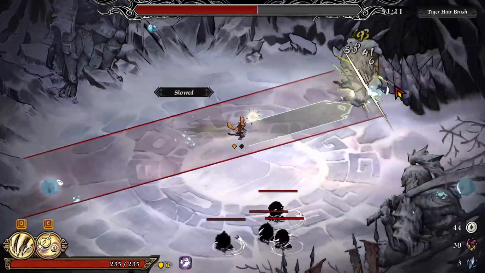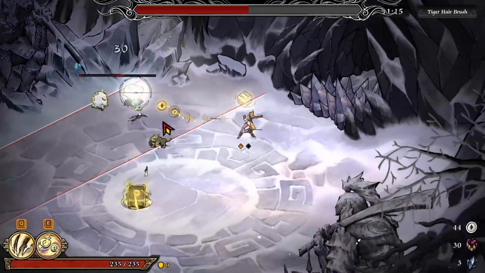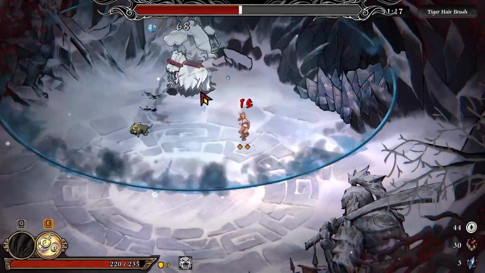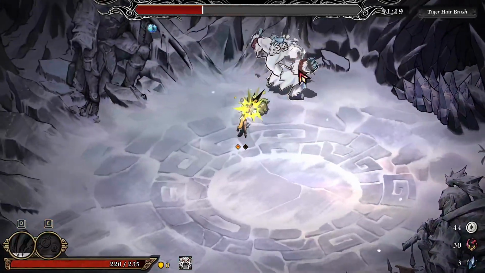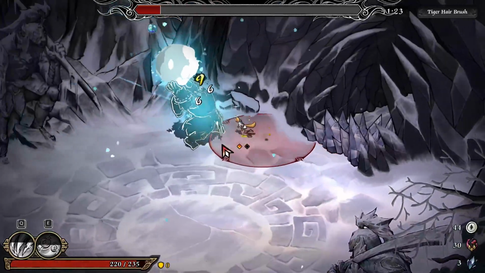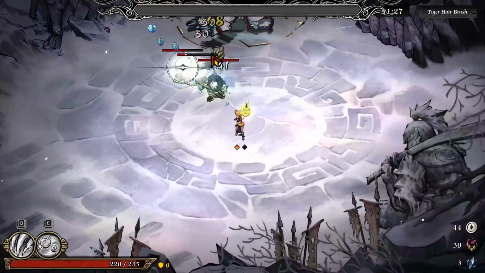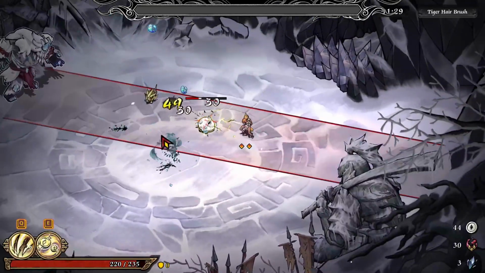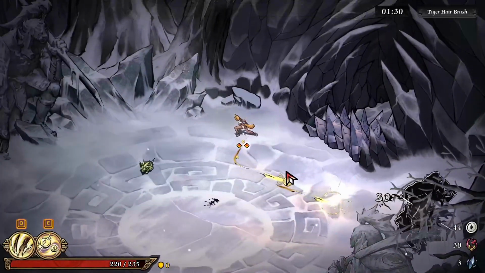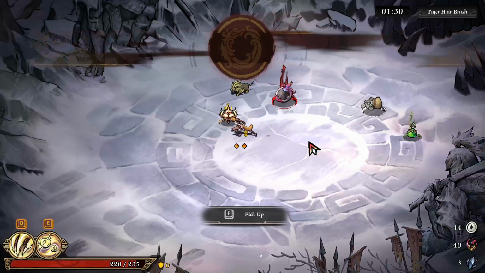There we go. Oh, I got hit by that, and I should not have. That was sloppy. Oh, I did not expect that. Oh no. Can you just take that continuous damage, man? Oh, nope. We shot him from behind our back.